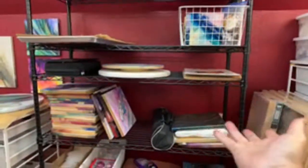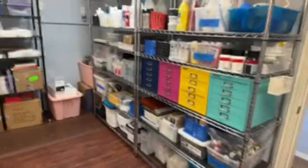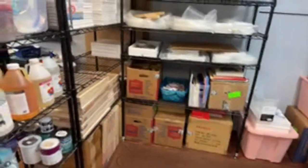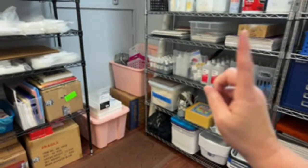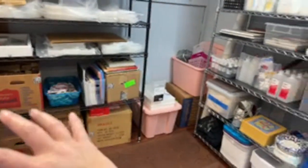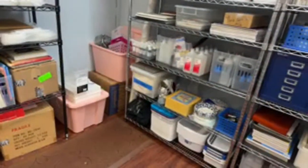These are projects I finished that I need to completely finish. In other words, do the backs, seal them up, things like that. Let's see. In this area here, it's all organized. Well, okay, I've got a couple boxes I still need to go through. But I found in my other studio, I kind of set up this mock closet for all my stuff to go into, so that way I had a storage space and then I had a workspace, and it helped me out productivity wise, also helped me clear my head out a little bit.